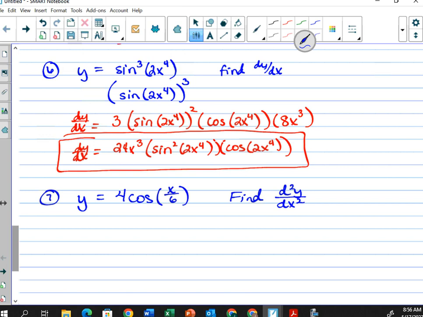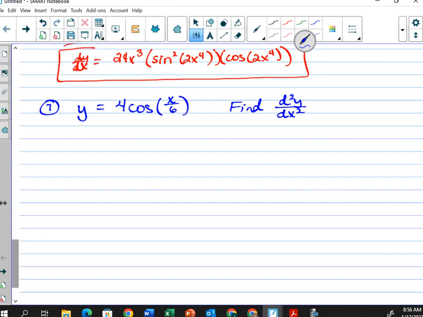Isn't that like the second derivative? That is the second derivative. It's the second derivative of y with respect to x. I know it's weird, but that's the proper notation. All right, guys, ready, go. Okay, step one is find the first derivative, right? So start there. Let's do that.